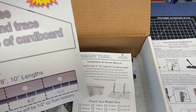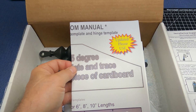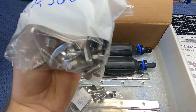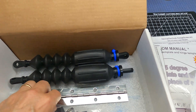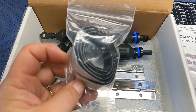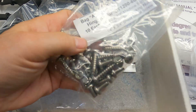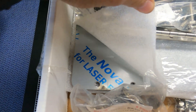It comes with the instructions of course, and this is the updated manual with the template that you would use for the 25 degrees and where to drill the hole. Looks like the PR500 bracket that I ordered, which is different. It has all the hardware and stuff in there. And of course the nitrogen filled shocks. We have the hinges — stainless steel. And this looks like the sealant that you would put on the back. I'm going to go ahead and use the Marine 5200 adhesive as well. It has all the hardware in the brackets, and these are the stainless steel plates.